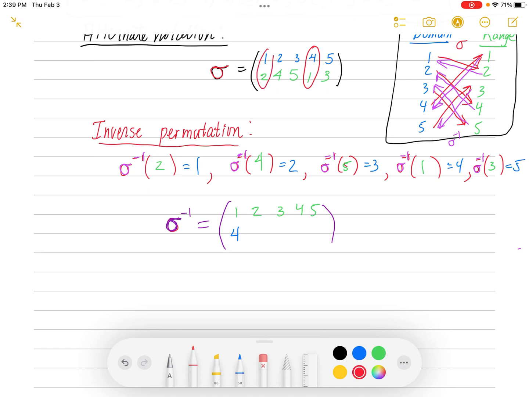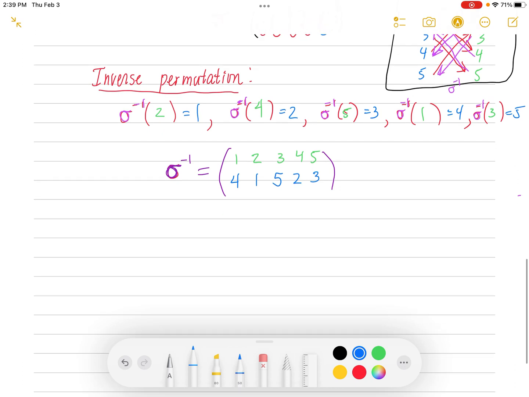Now let's also find 2 for an output. So now we're going to make 2 the input, and then the output would be 1. So we swap the input and the output. Let's find 3 as an output. So when the output's 3, the input was 5. So we're going to swap those and make the input 3, the output 5. And when the output is 4, that's the second column here, the input was 2. So now we're going to make the input 4 and the output 2 in the inverse function. And in the original permutation, when the output was 5, the input was 3. So now when the input is 5, the output will be 3.